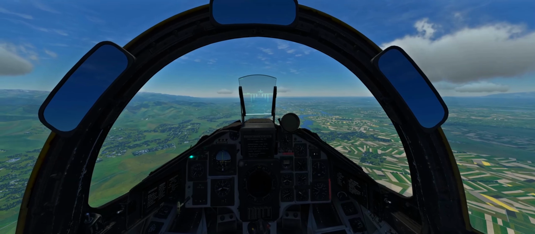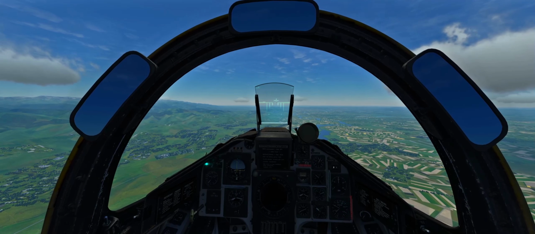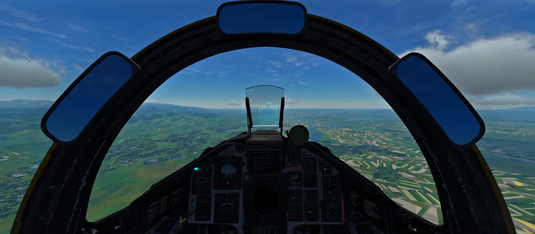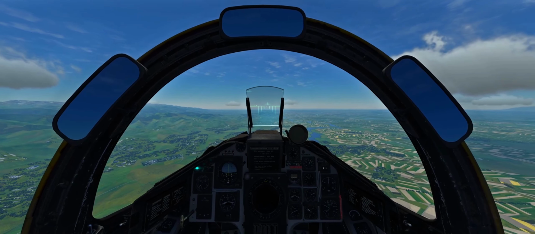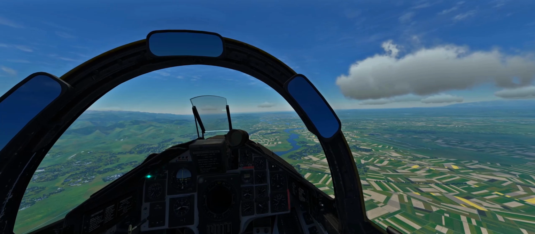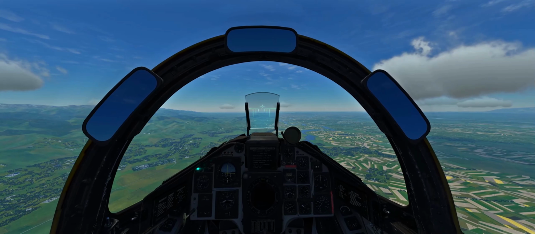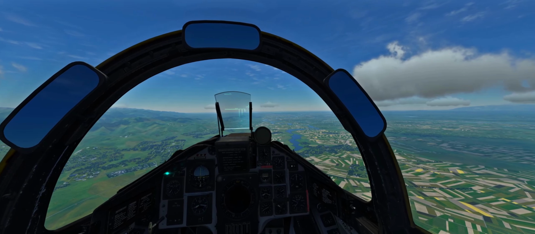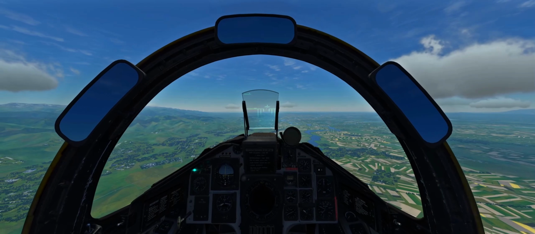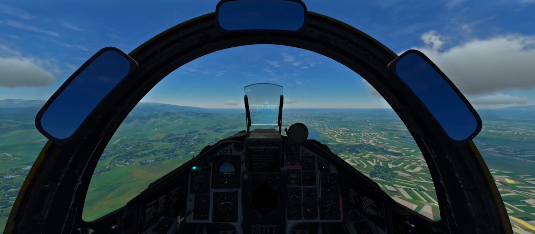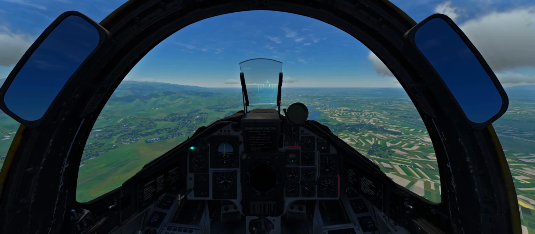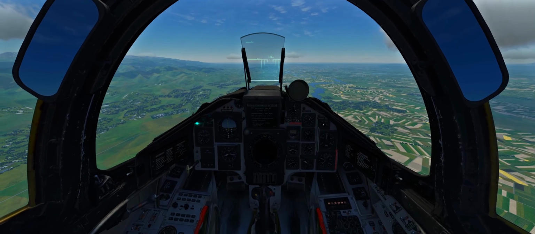Now before I unpause this, we're actually going to cheat a little bit and do the standard thing that you have to do when you're doing a visual approach, and that is to visually locate your runway. And as you can see here, we have it to the right of us, right there, Kutaisi Air Base. A very good thing is also to have an idea of which runway we're landing on. In this case, we're landing on runway 08, which I think has an actual heading of 075. So that is information that is very good to have, regardless of whether you're doing a visual approach or not.